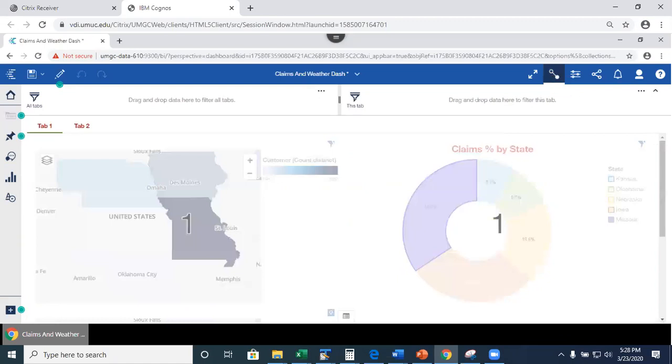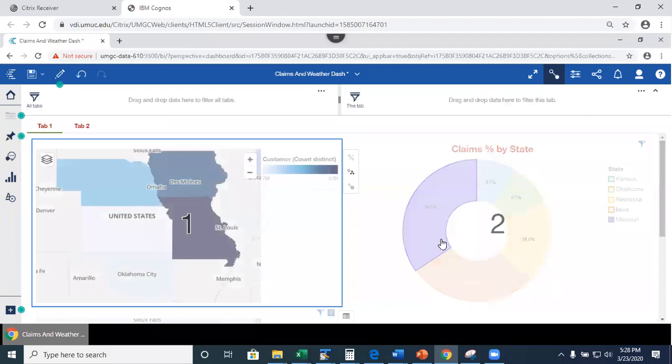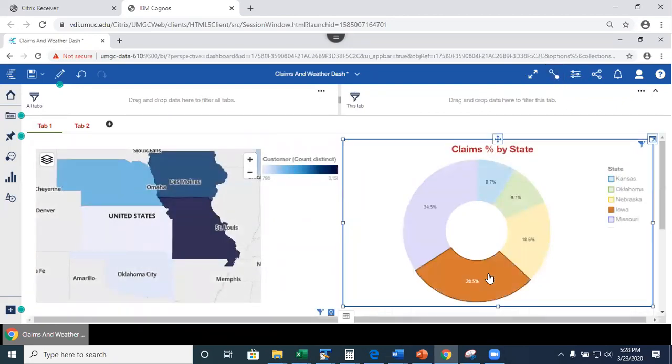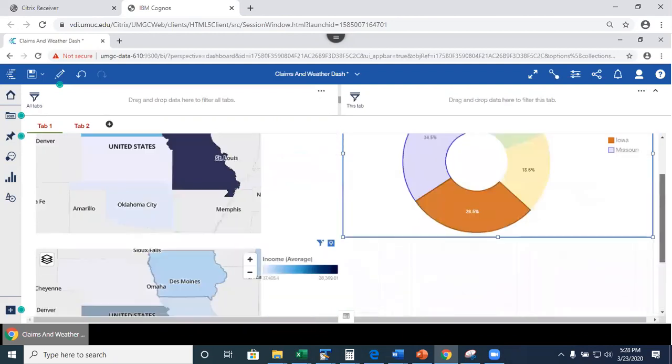Or I can go back to this. Another term for this is a widget connection. I click here and I want to add to connection 2. I can add this to my group 2, right? I can specify how to link them, okay? And then when I select the state here, it's going to select the state in the bottom one.